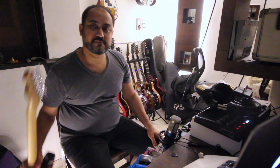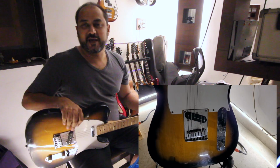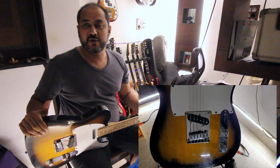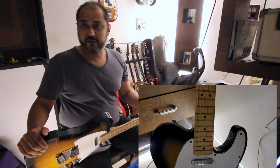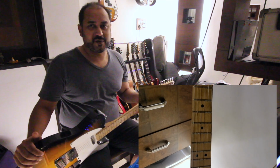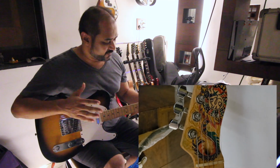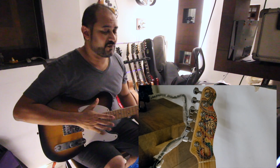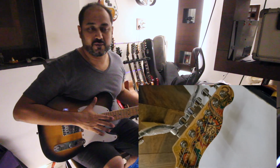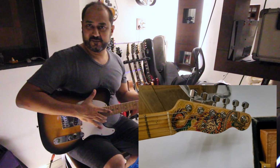So this Tele, if you remember, is the same Affinity Tele which I got during the lockdown at a ridiculous price. It was the lockdown times and online retailers were just throwing their inventory off at ridiculous prices, and that's when I got it, just because I didn't have a Tele in my collection. So this was the cheapest guitar added to my collection, and I instantly loved it.